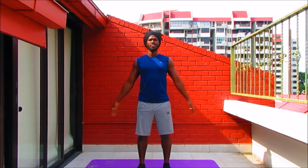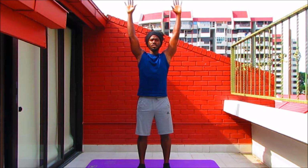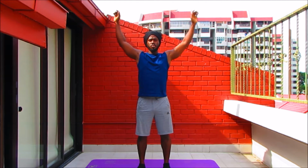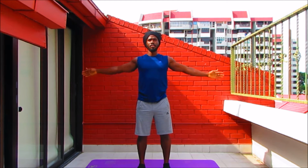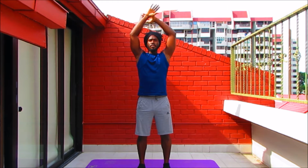We're going to inhale, reaching the arms up above the head, relaxing the shoulders. Exhale, bringing those arms down to the side. Let's bring it back up. Nice deep breath in, and exhale.